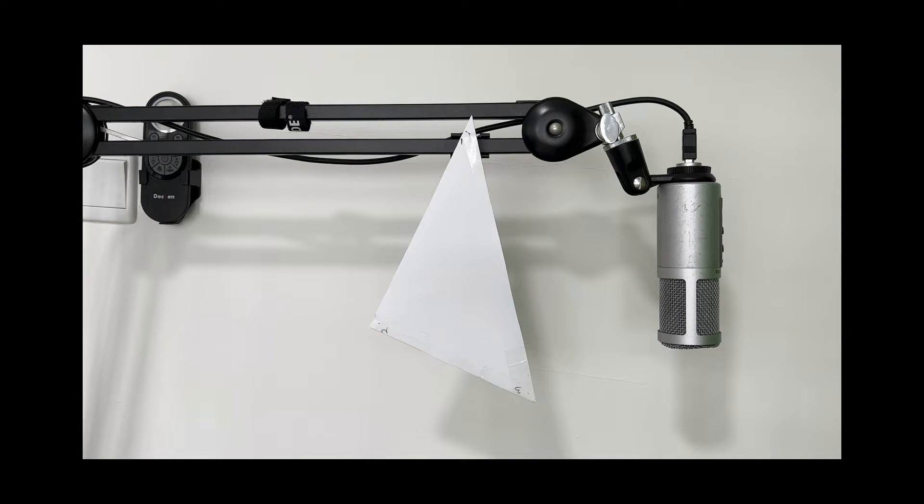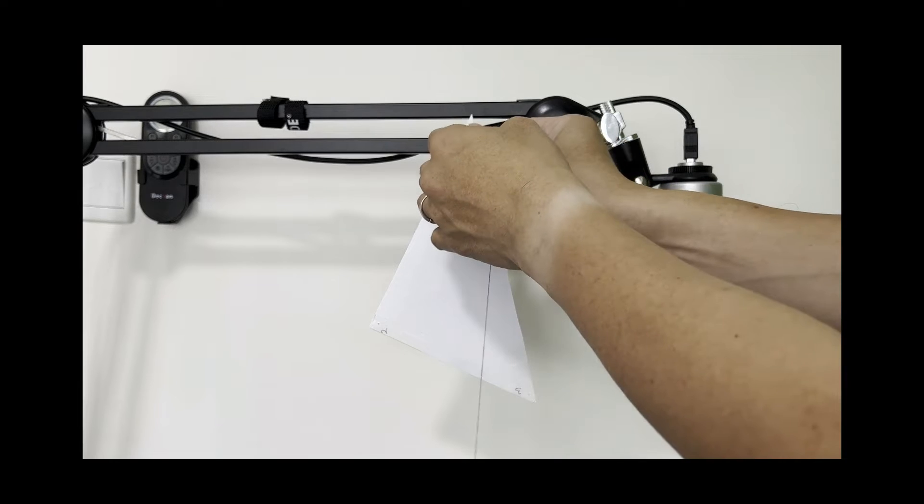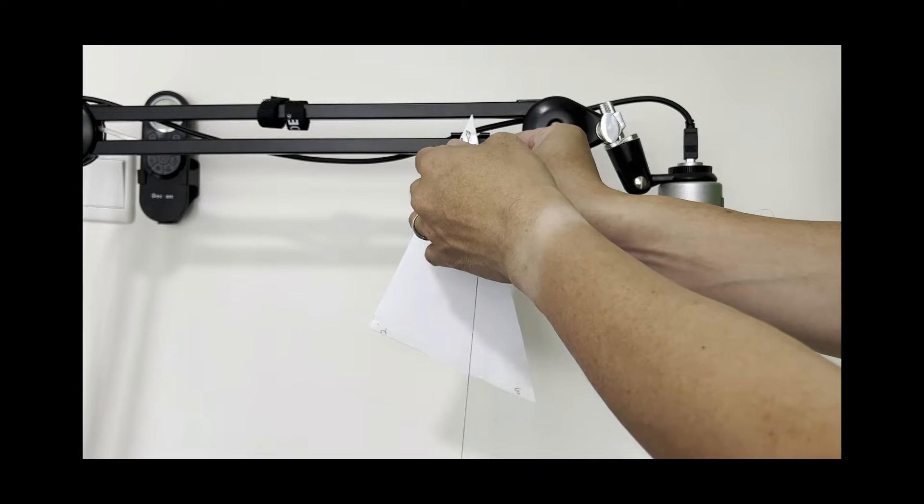Next, I shall hang a string with a bob tied to the end of it. The purpose of the string is to produce a line that is vertically down the lamina.